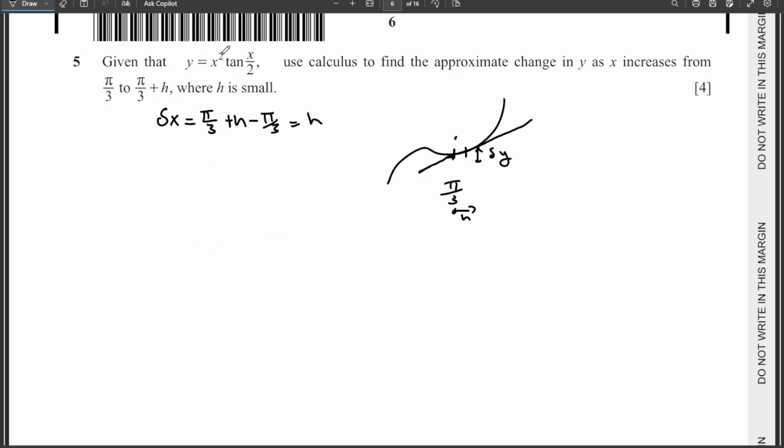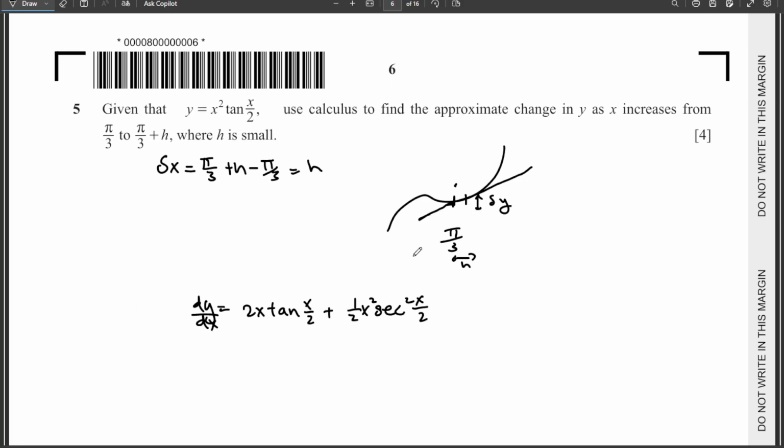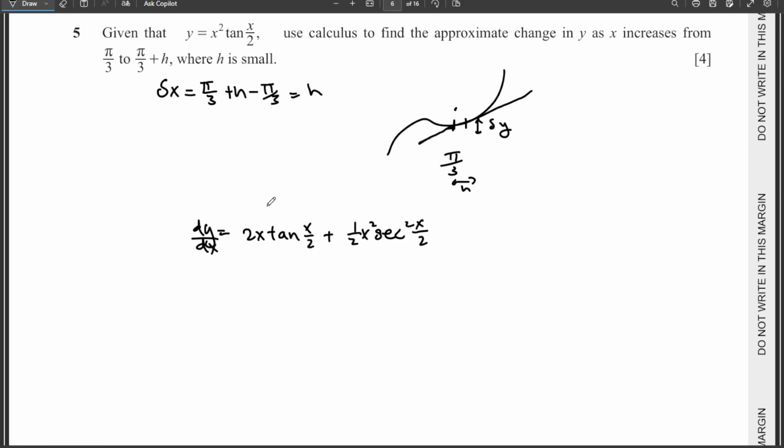So let's do that first. We can see that obviously it's a product of two functions, so we're going to use the product rule here. So dy dx. First, I'm going to differentiate the 2x squared, which becomes 4x, and I'll leave the tangent. Secondly, I'll differentiate the tangent. Tangent differentiated becomes a secant squared, right? And of course, the x squared, I'm not differentiating it, I'll just leave it. And then for tangent, I need to differentiate whatever's inside the function also. So x over 2 differentiated with respect to x, I'll get 1 over 2. Right, so this is my expression for dy dx.